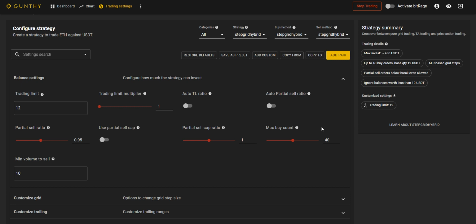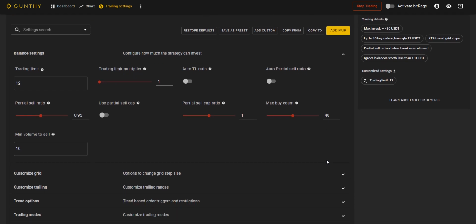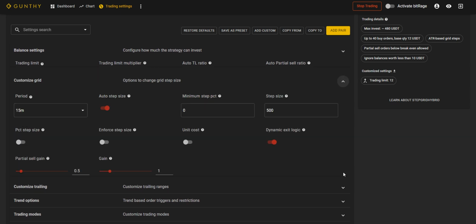The other key setting here is the maximum buy count. I do talk in another video about how to determine that value and also your trading limit based on your wallet balance. These are just indications. You can obviously put whatever amount you like in there. It's all around risk and reward. So in the settings that are in the comments below, these particular settings aren't specified because they will be unique to each person.